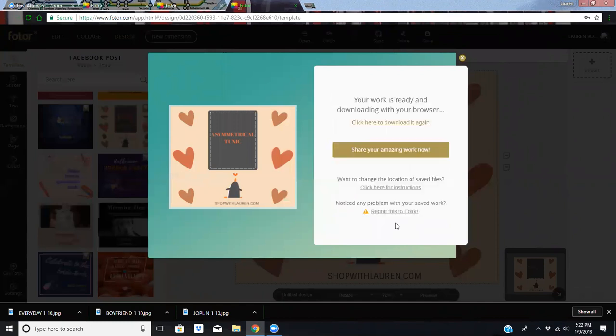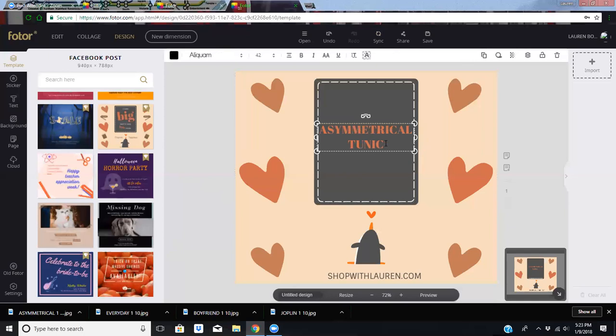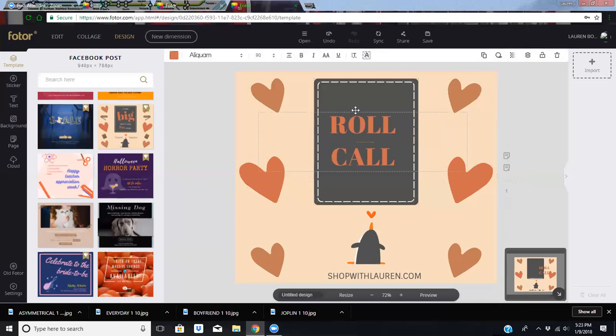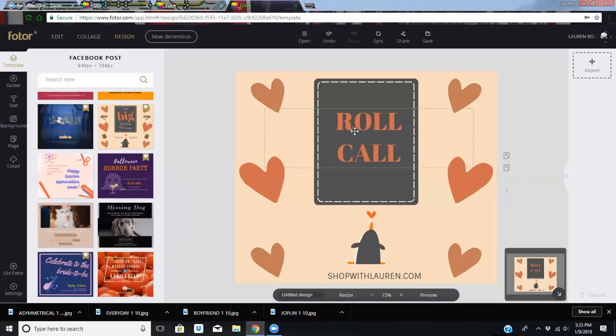And then let me just double check. So I want a roll call, but I might do it with this one this time. I think I will just to keep it cohesive. I've been kind of playing around with that a little bit and I feel like it's been working. So I think we will. And we want this one to be nice and big. See, maybe we can do 90. Will that fit? It does. We'll save that.